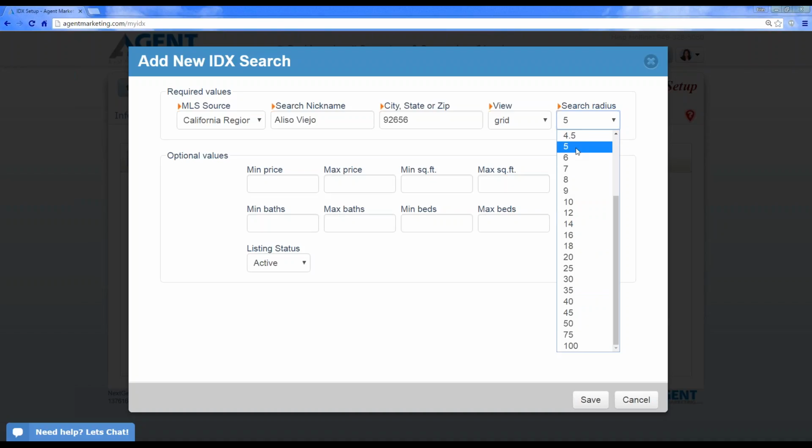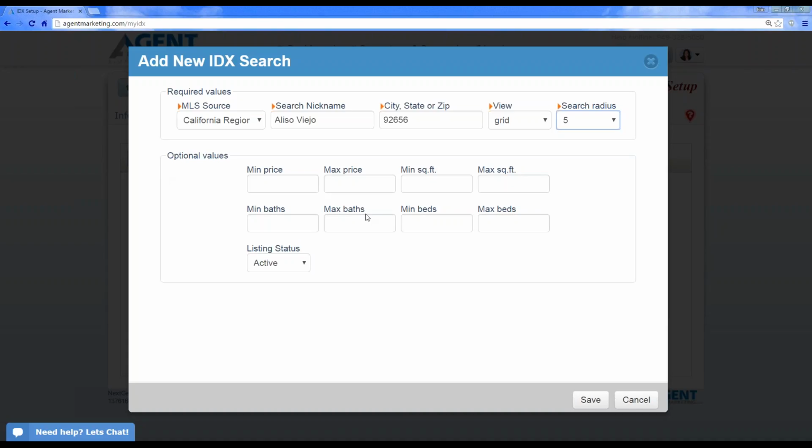I always like to just do 5 miles. When consumers go to your property search, they can change the radius on this section, but this just displays those properties within that 5-mile radius. So if you're in a smaller area, then yeah, you can bump up the search radius. But again, if you're working in a busy area like Dallas or a big city, try and keep it short, because then it will take forever to load the listings in if you have thousands and thousands of listings populating in. So keeping it short and sweet.